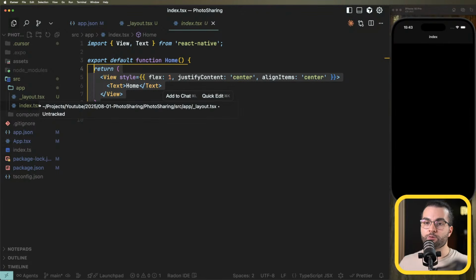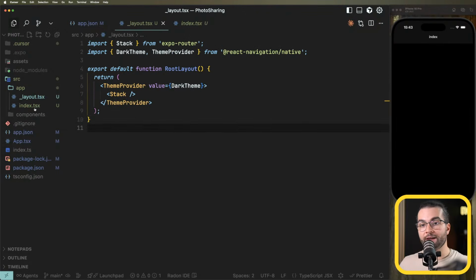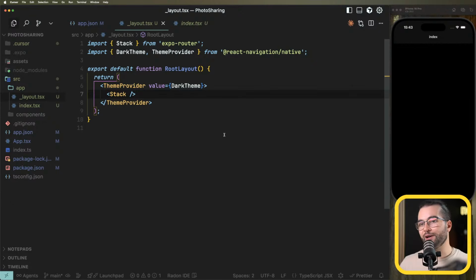Well, by default, Expo Router is going to take the name of a file and use it as a title. But we can adjust the options because Expo Router is using React Navigation behind the scenes, and we can send those options to React Navigation as we were able to do when we didn't use Expo Router.